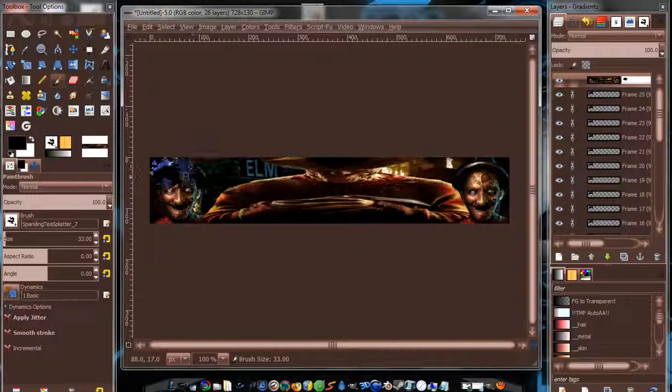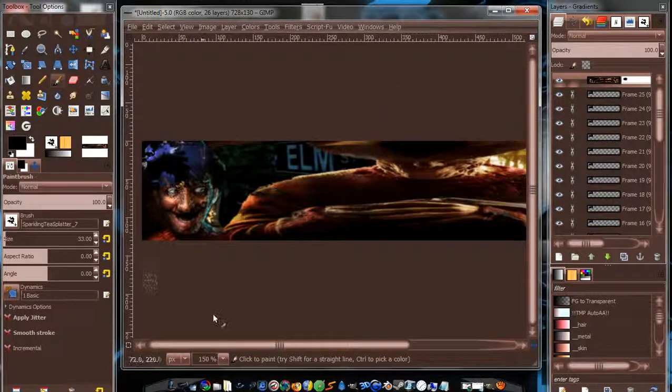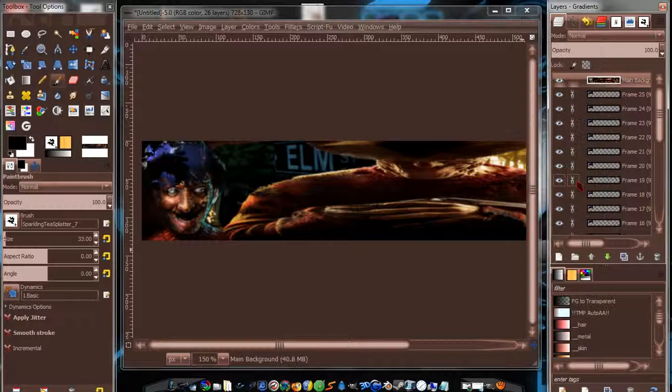Scale the size down a little bit. That way, see, that looks kind of cool. That way it's not just kind of splattered, and not square and just sitting there. It just looks kind of different. And so we're going to go ahead and apply this layer mask to here.